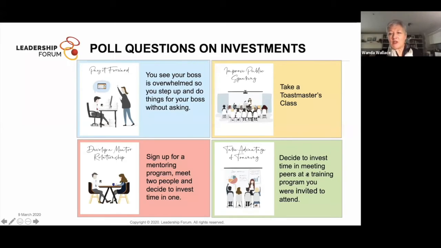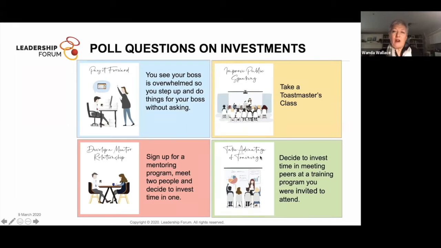And then the last one is for all of my L&D colleagues, because this is what we do: you decide to invest in going to a training class that you've been invited to and meeting with peers in that training program. Now, this training program is going to take 6 months, so it's a bit of a commitment of time, and it's only worth it if you make an effort to ask how you're going to use that training to your advantage. Okay, so 4 options there for you.